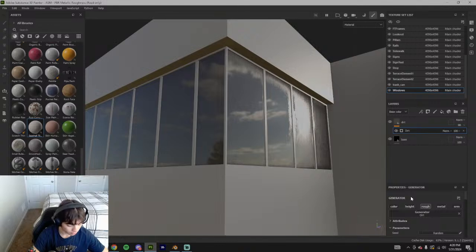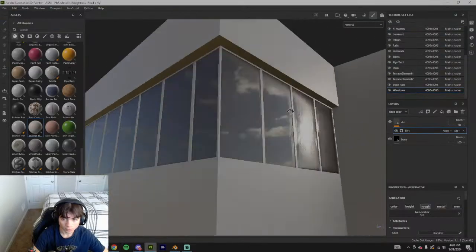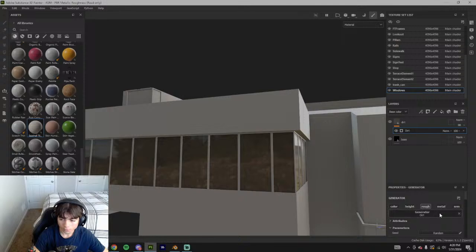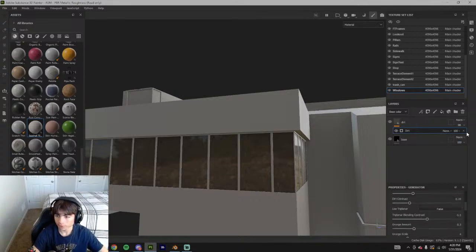It affects the overall roughness here of the thing. So what if I random? No, I don't think the seed matters.